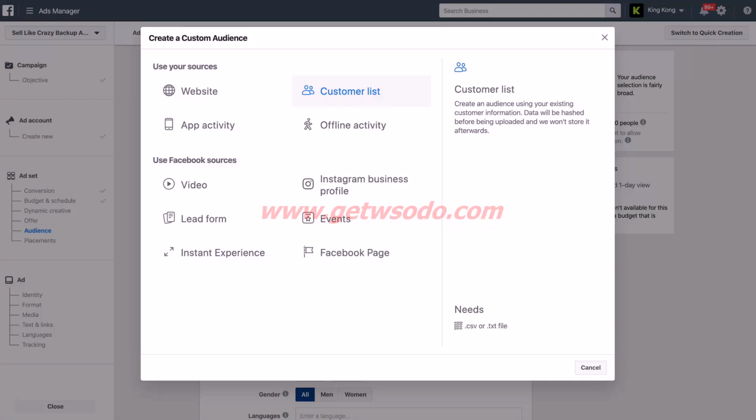Now, if you're going to be running any video content in your ads, or if you post a lot of organic video content on your Facebook or your Instagram page, you also want to leverage this as an audience. So you can select video as the source, and you'll be able to choose what percentage or seconds of the video has been viewed. And my philosophy is get Facebook as much data to crunch as possible. And I've found that like 3-second video view works the best because the audiences are just much bigger.